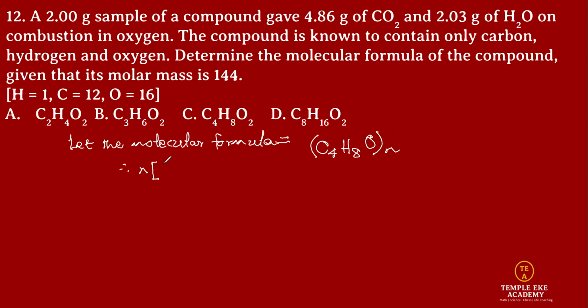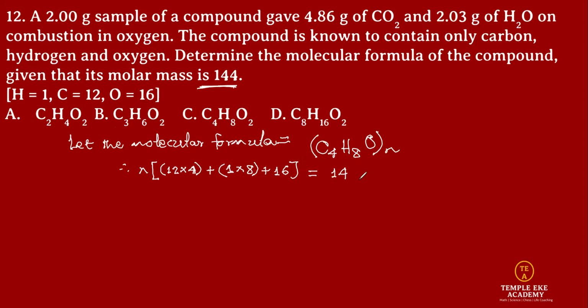Carbon atom occurs 4 times. Relative atomic mass of carbon is 12. Now we have to multiply by 4 because carbon occurs 4 times there. Now plus the relative atomic mass of hydrogen is 1. And hydrogen occurs 8 times. Finally, the relative atomic mass of oxygen is 16. And oxygen occurs only once. Therefore, that bracket is not intended. So let's have it plus 16 for oxygen equals the molar mass provided, which is 144.